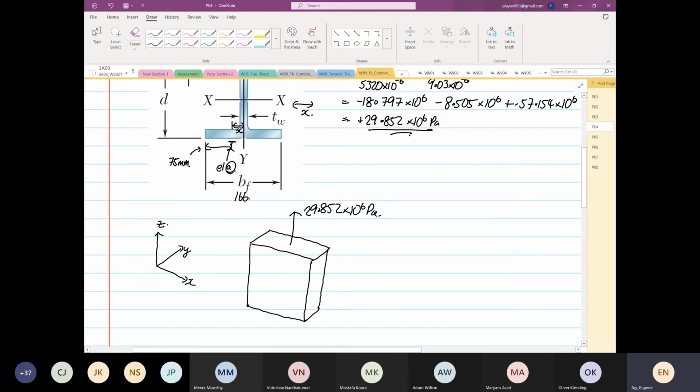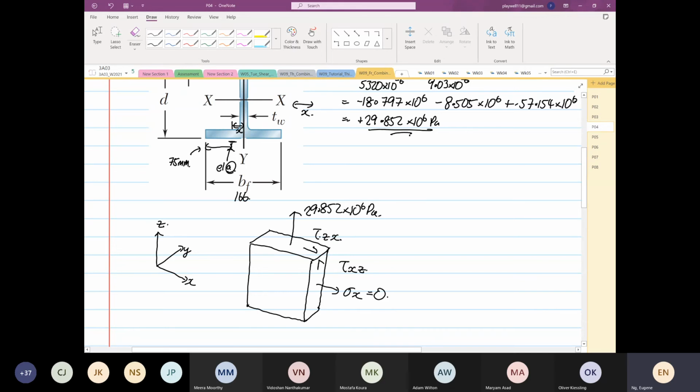The next thing we know is that stress in X is equal to 0. We have nothing on stress in X for this case. The next thing we are going to do is find the shear. So this is shear in the plane intersecting the x-axis, and the direction is in z. For the other case, it is shear in the plane intersecting the z-axis, and the direction is x.